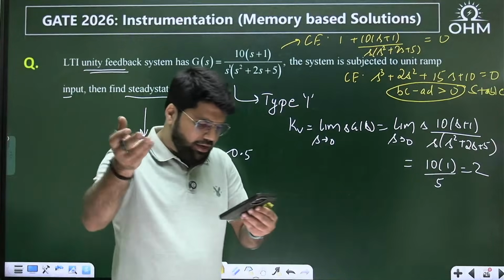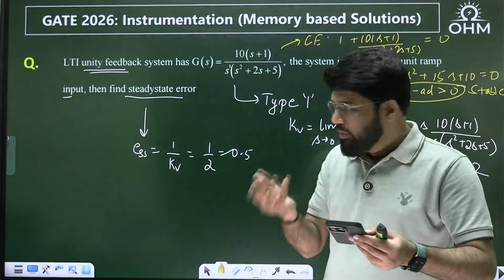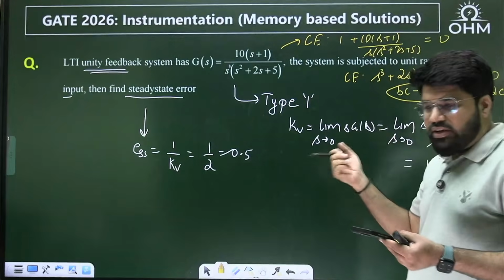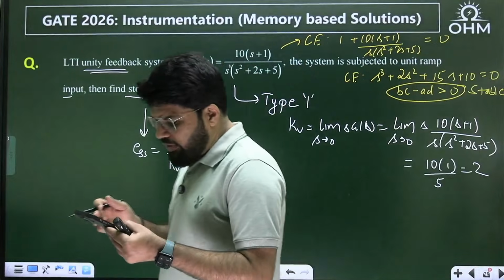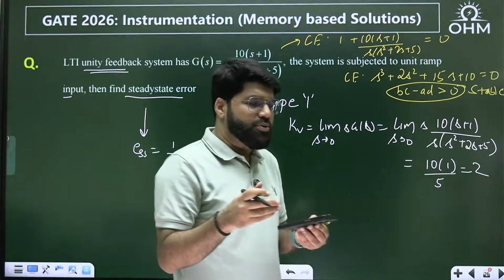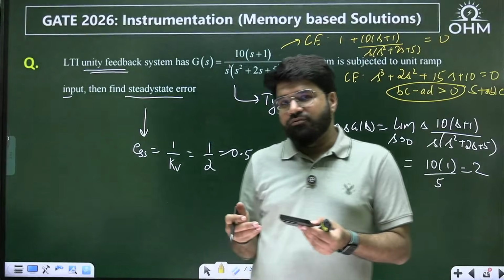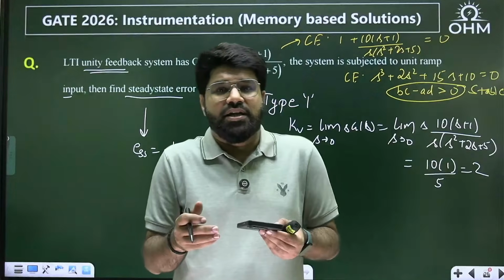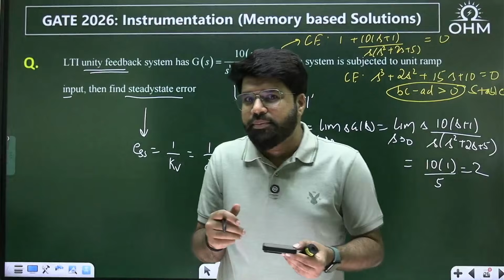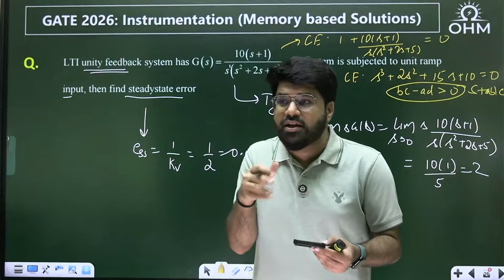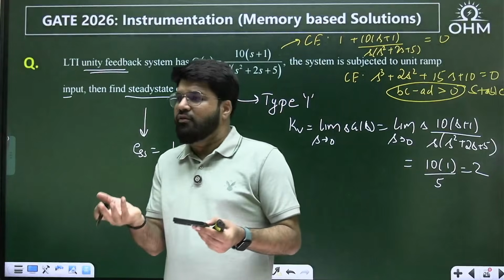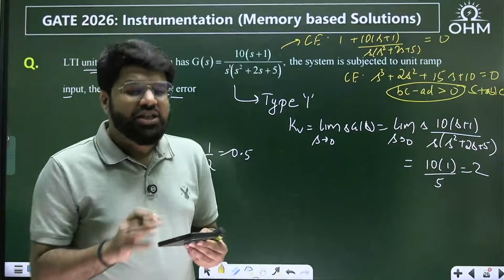It is a NAT, yeah, that const learner is telling NAT. NAT means it has to have some numeric answer, right? Otherwise, if it is MCQ and they provide the options, that is where you have to be careful. If it is MCQ and the given steady state error is indeterminate: in case of marginally stable, indeterminate; if it is unstable, steady state error unbounded. So when such options are there, of course, we have to be careful.